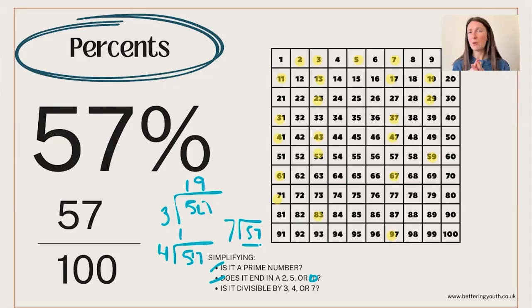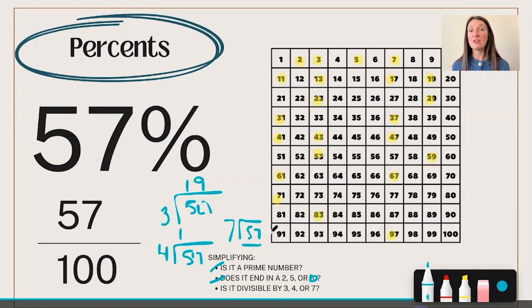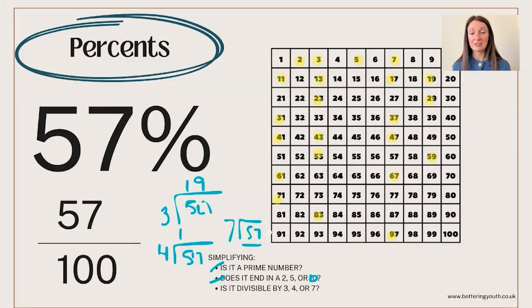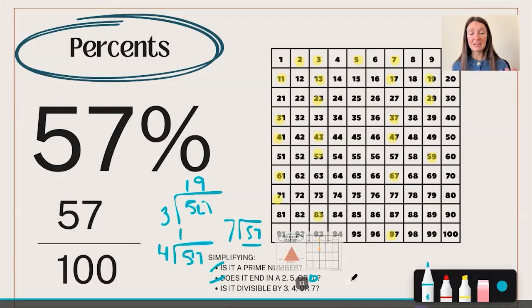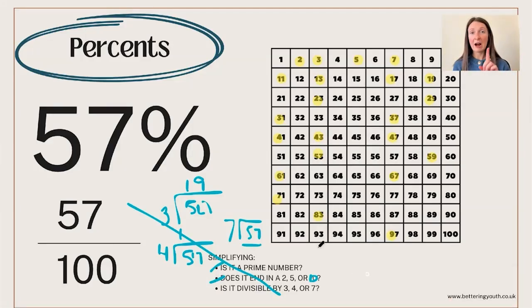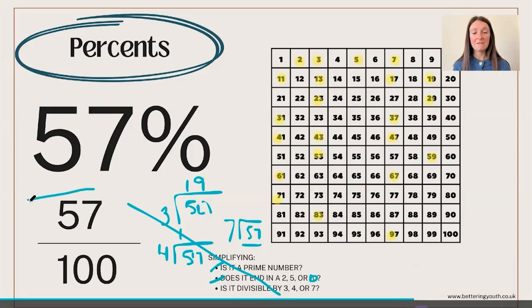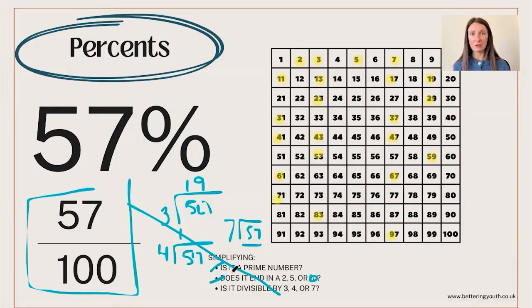What's 7 times 7? We should always know our number times itself. 7 times 7 is 49. Do we know 7 times 8 off by heart? Maybe not. So let's count from 49. 49, 50, 51, 52, 53, 54, 55, 56. So can 7 fit into 56? Not without any remaining or continuing. So is it divisible by 3, 4, or 7? Yes to 3, but 100 is not. So no, this means that we cannot simplify 57 any further, and our fraction remains 57 on 100.